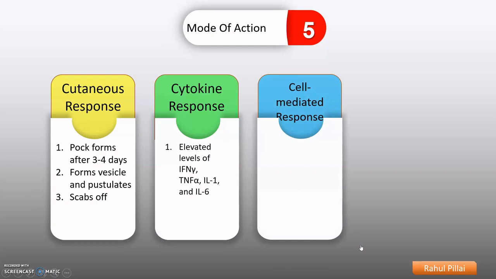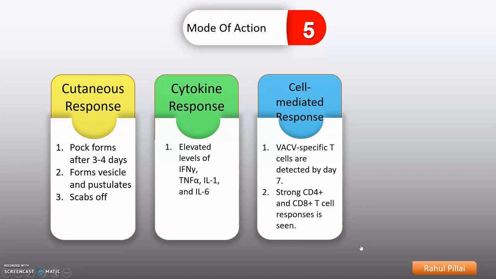T-cell responses are primarily responsible for containing the vaccinia virus infection in a naive host after vaccination. Vaccinia virus-specific T-cells are detected in humans by day 7 after primary vaccination and peak at day 14 post-vaccination. Strong CD4+ and CD8+ T-cell responses peak and then contract to form a stable memory population. Vaccinia virus-specific T-cell responses slowly wane over decades but appear to retain the ability to respond for up to 50 years.